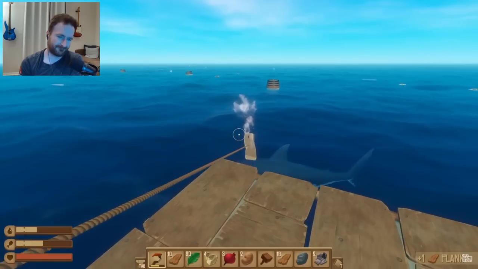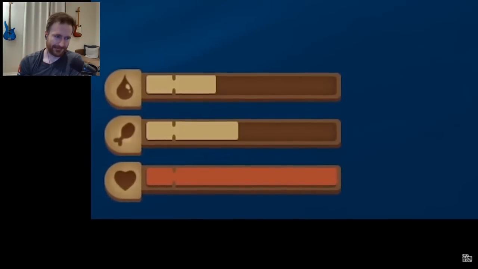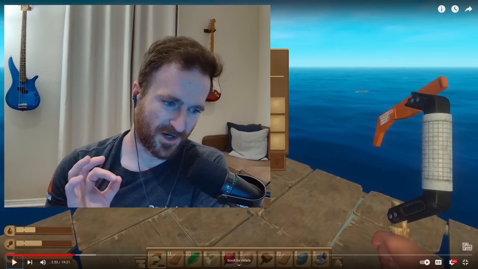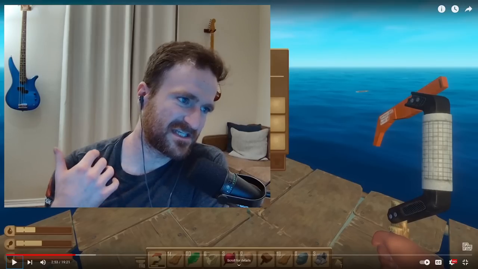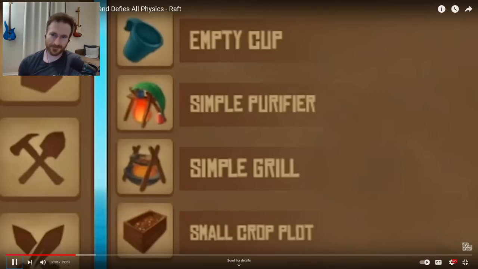And while we keep pulling resources out of the water, we gotta be thinking about the next necessities we're gonna need. That's right. Most notably, ways to take care of water and food. And for that, the food and hunger bars are aggressively punishing. Eventually you get used to the timing of it all, but it's just terrible how quickly you starve and go thirsty in here. We're gonna make a simple purifier and grill.